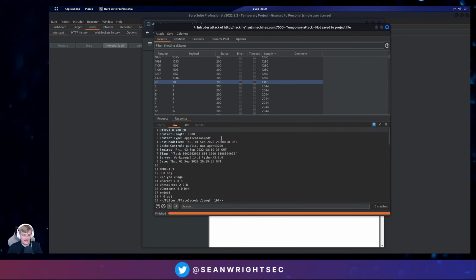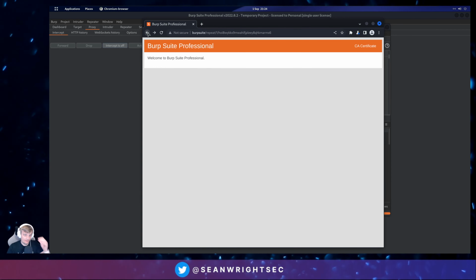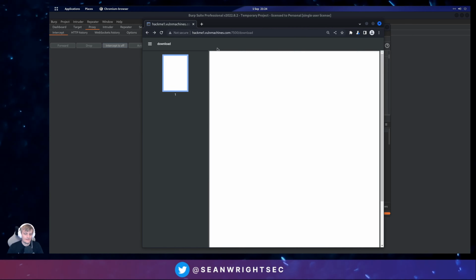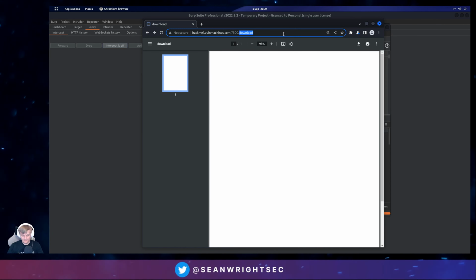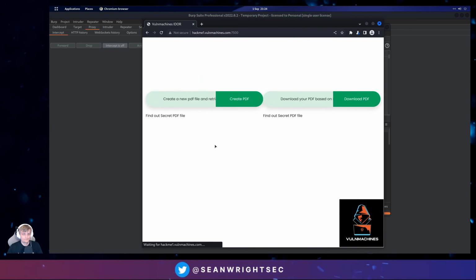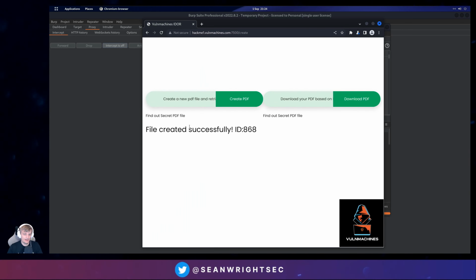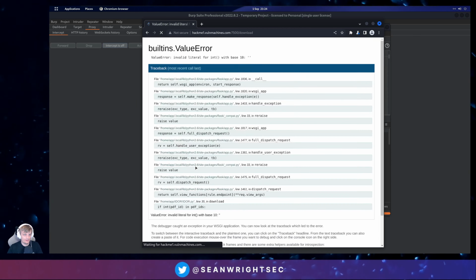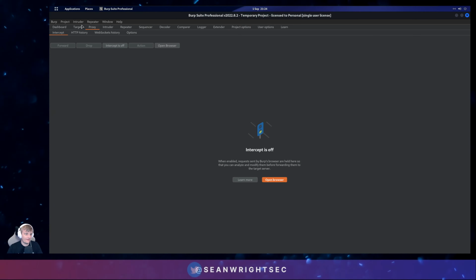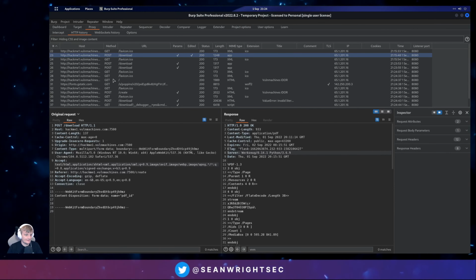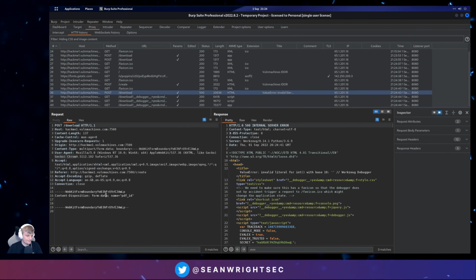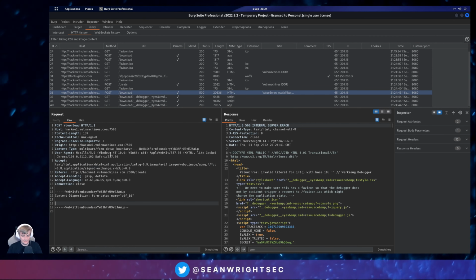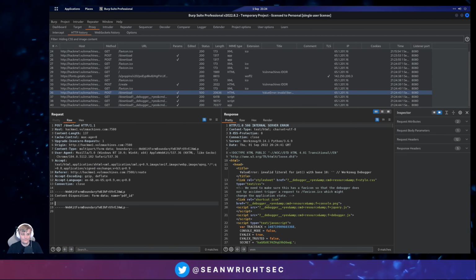So just to recap, what we did is we came into the page and clicked on this. It generates this ID, but if you go click on this and download it, it fails. It fails because the ID itself is actually not being passed. So you need to add the ID there. We added the ID. It just returned a blank PDF.